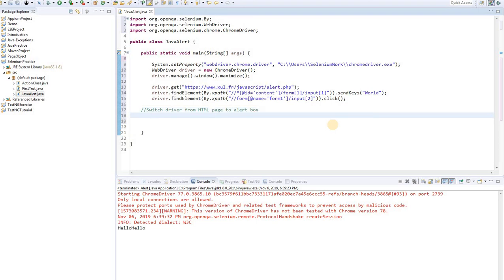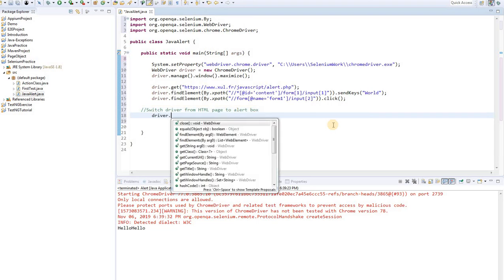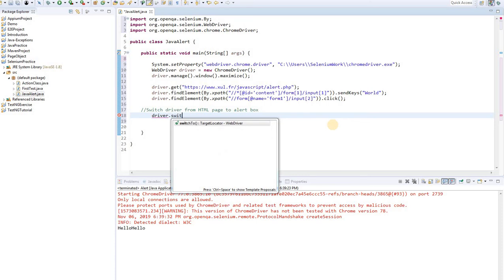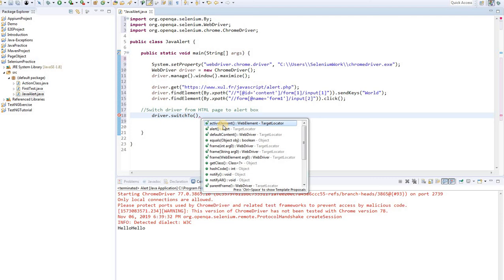So we'll say driver dot switch to dot alert.